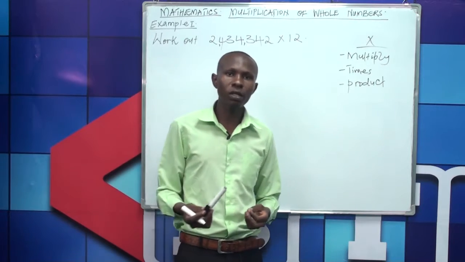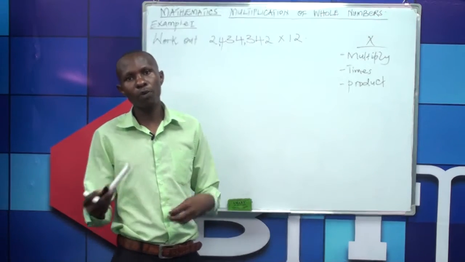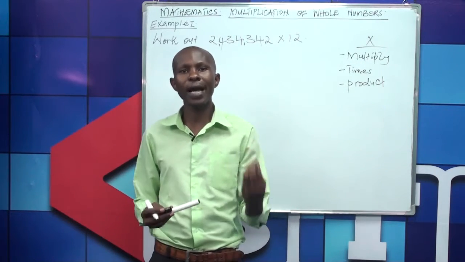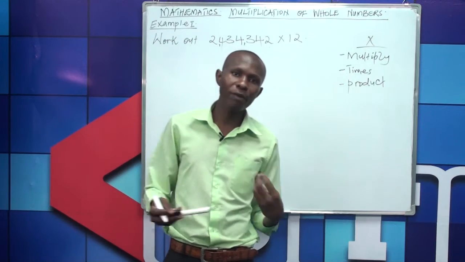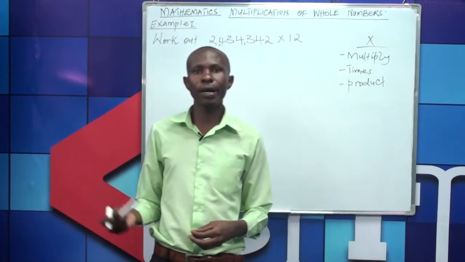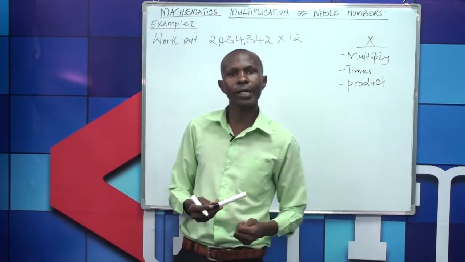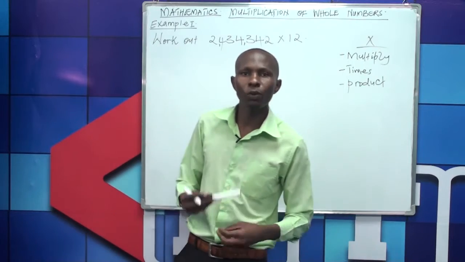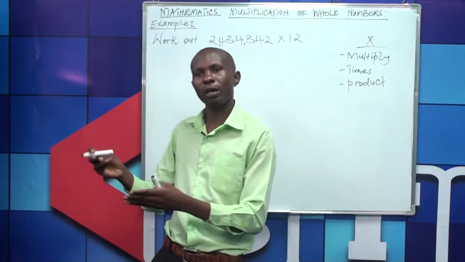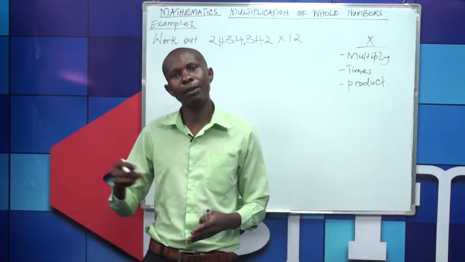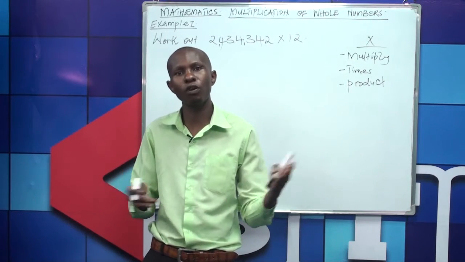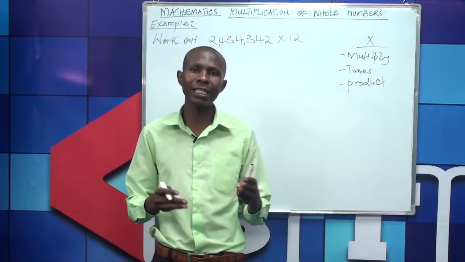You may find the question saying, work out the product of 1 and 3. Simply, once you see that word product, they want you to multiply 1 and 3. At the same time, you may find in a certain question that James went to market and bought 2 oranges. Or they may say, each time he went there, he bought 2 oranges and he went there 5 times. There, as long as you see times, just know you are going to multiply the number of times and the number of oranges that this person was coming with each time.